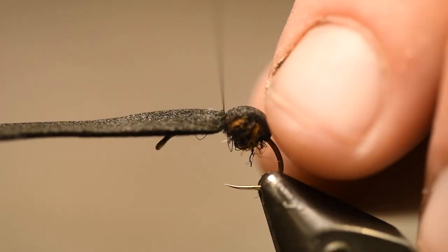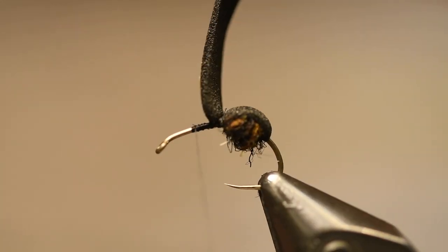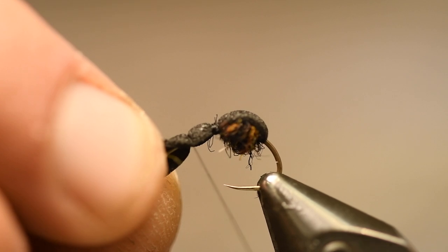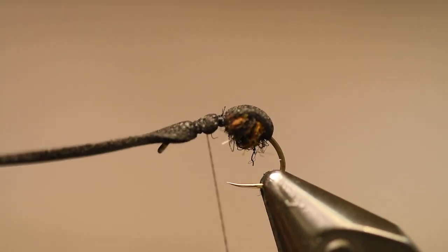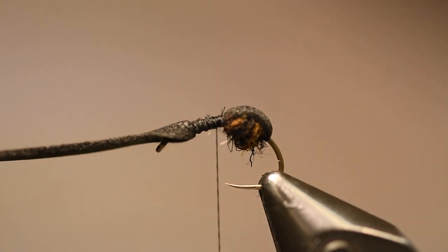So the back body is a little bit bigger than the front. And I tie the foam down.